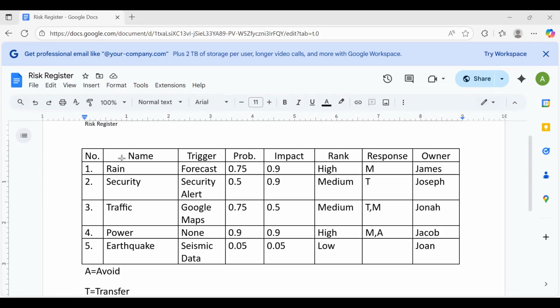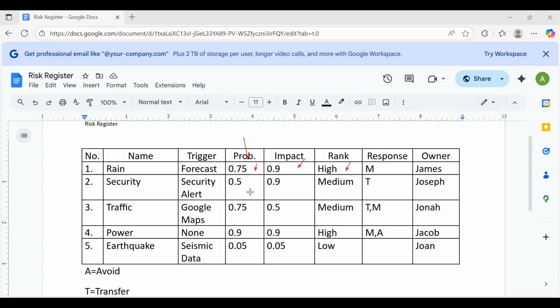So take, for example, the construction project was started in April, and when we analyzed it in April, rain was a high ranking risk. But fast forward to December, let's say the construction project is going to take a year. By December, the probability of it raining will go down, maybe to 0.25. And we may have passed the stage in the project where rain can actually impact the project. Maybe you've even done the roof by December. That means rain becomes a low ranking risk.